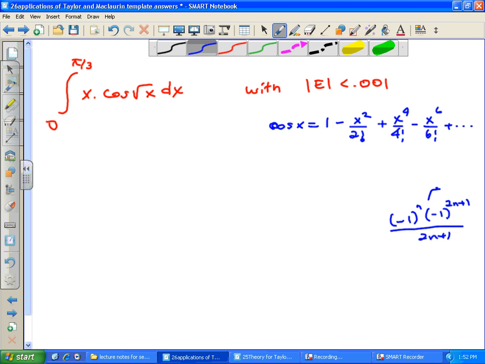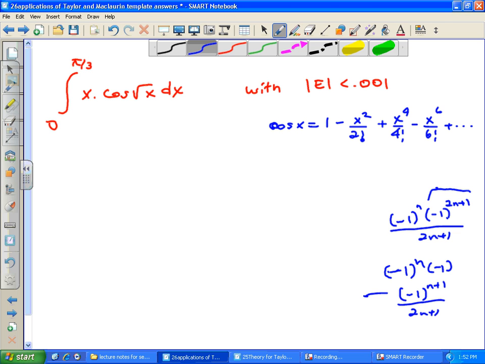What is -1 to the 2n plus 1 always? 2n plus 1 is always odd, but what is -1 to the 2n plus 1? -1 to an odd power is always going to be what? Think about -1 to the third. That's going to be -1, right? So -1 to an odd number is always -1. So what you have really is -1 to the n times -1. And what is that? -1 to the n plus 1, correct?